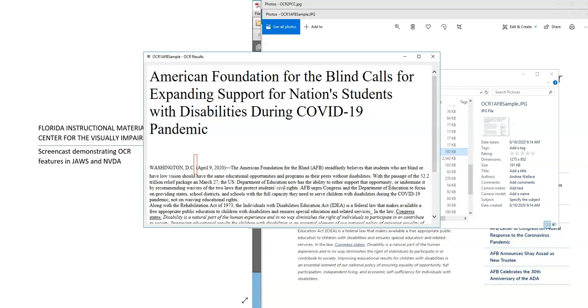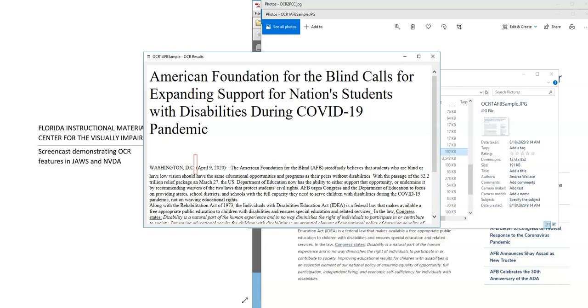So as you can see here, it did a really nice job of capturing this information. Of course, that screen capture was nice and crisp and clean. It's very clear, very easy to read. So the OCR didn't have a problem with picking up the text in this image. So it's always important to remember that clarity of those images is super important and that they're not too cluttered.